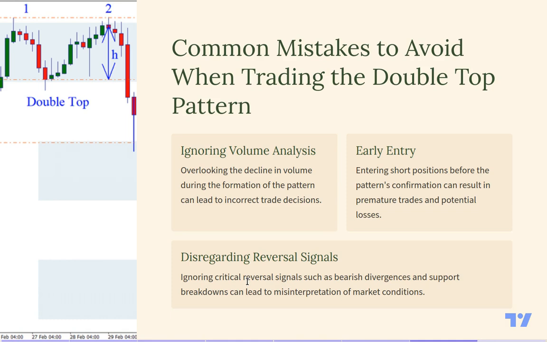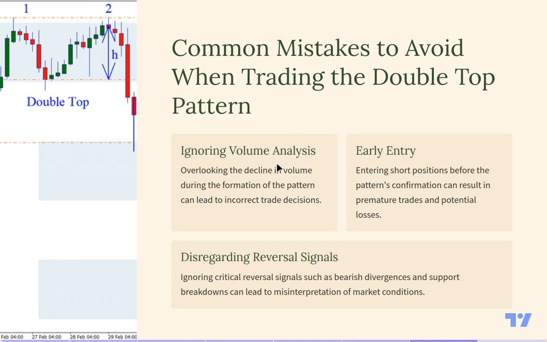Now, here are some common mistakes to avoid when trading the double top pattern. As you can see from this image here, it does do a double top, right? And then it will just go down, it will break down this. So this is the support breakdown we are talking about here. So these are the common mistakes.